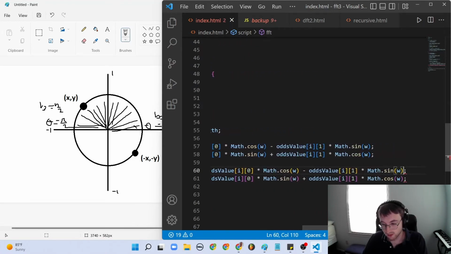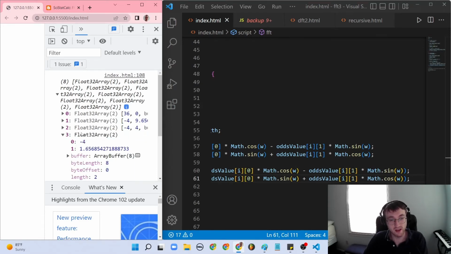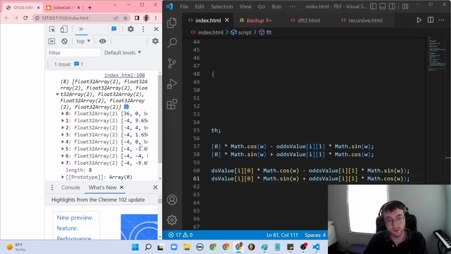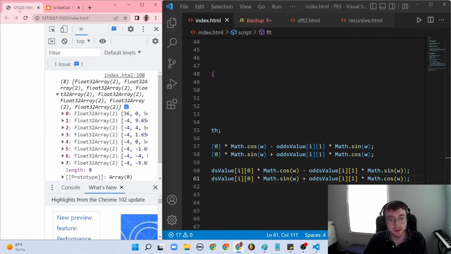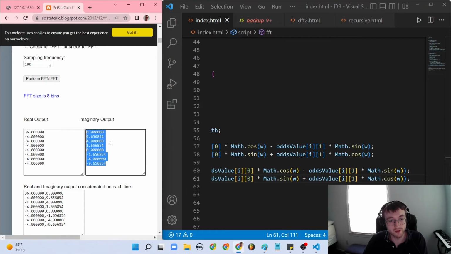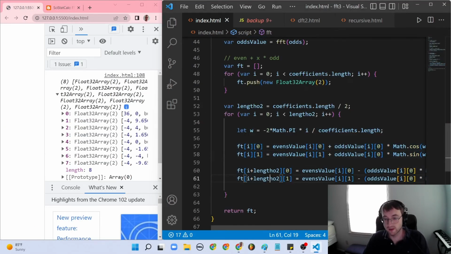And I'm going to close this up. And now let's open this up again. And as you can see, we have finally our fast Fourier transform. And if you don't believe me, here you go. Everything is in alignment. Wow, guys, so this is it. We have officially created our fast Fourier transform.